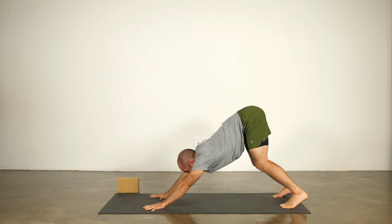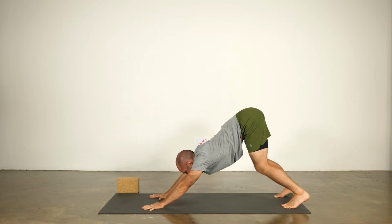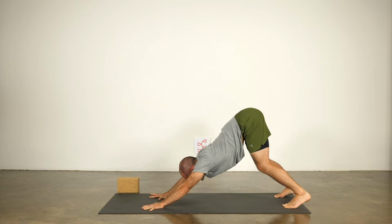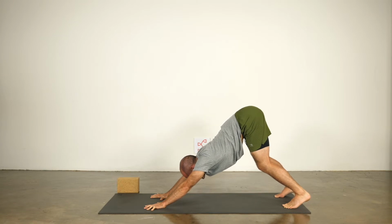Setting up the hand alignment, we have palms and center of the palms in line with the shoulders, so maybe your hands come in towards one another. We naturally bring the hands pretty wide in this pose. The hips will lift and the knees will bend to any degree while you reach both sides of your body long. Grip the mat with your fingertips and press down through the inner edges of your hand.